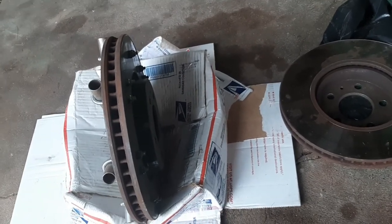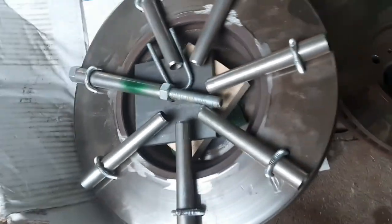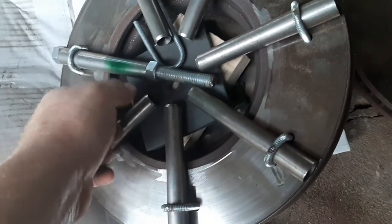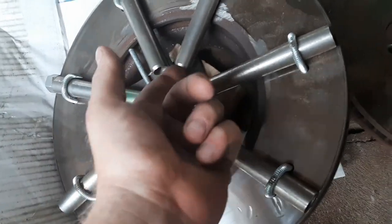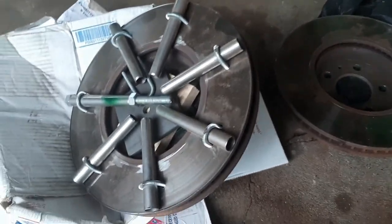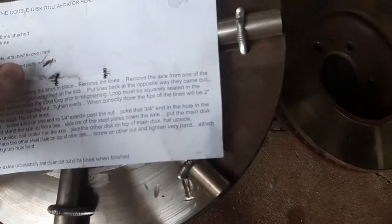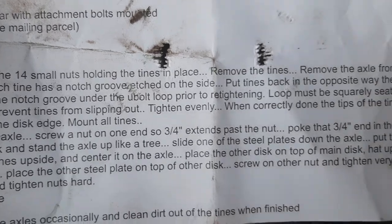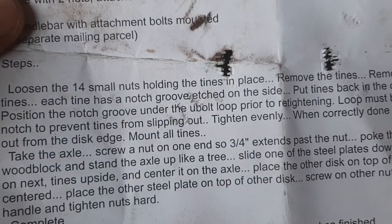Just out here under the carport, getting ready to assemble this Amick roller aerator. This is what you get in the box. I got the double disc. So yeah, just a metal plate. There's a piece of wood in there, a wood block, and then your tines, and then you get some instructions here. So we're gonna follow the instructions and do this little by little, get it done. So loosen the small nuts holding the tines in place. Remove the tines. Remove the axle from one of the tines. All right, let's get this done.